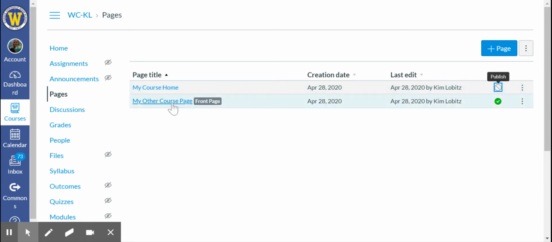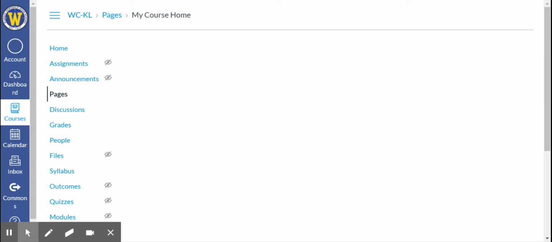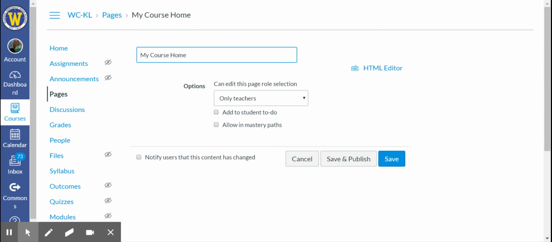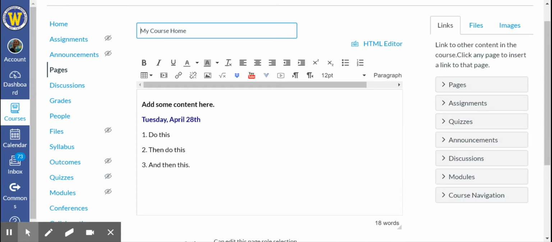If you have a page like this one here that says My Course Home, you can edit it. But once you've created a page, it'll show up in this list. So when you have the page there, you can edit and you can add content just like you would in a Word document. It has the same text editor. You can add hyperlinks, you can add videos, images, links to assignments, basically anything. So once you put your content in, it all lays out there. Think of it as your course webpage. You can set it up pretty much any way you want.